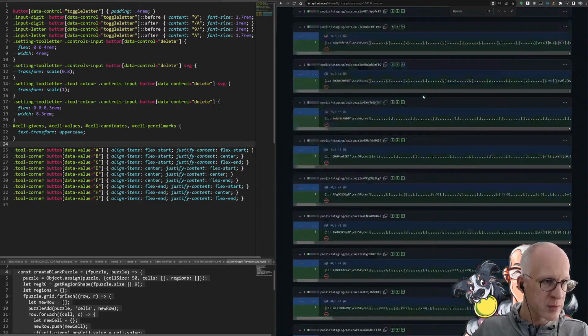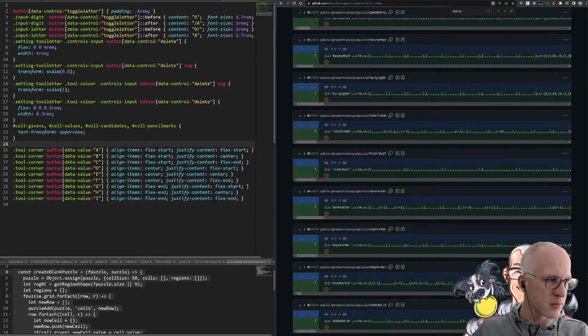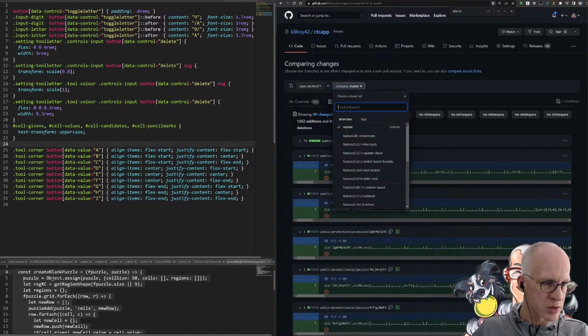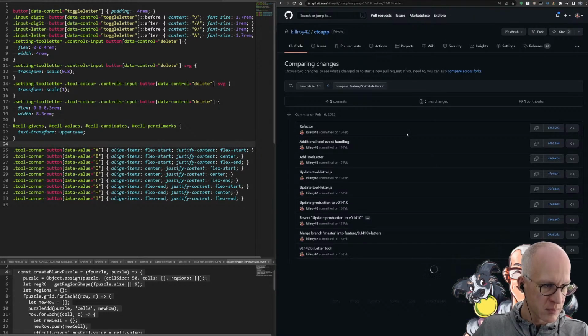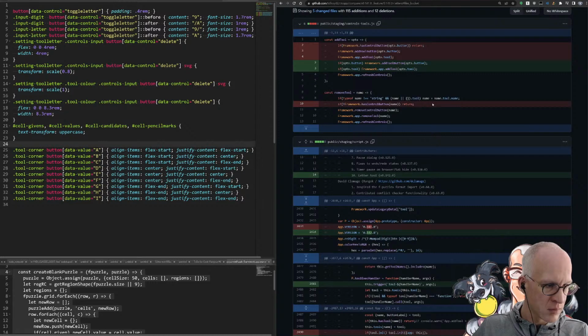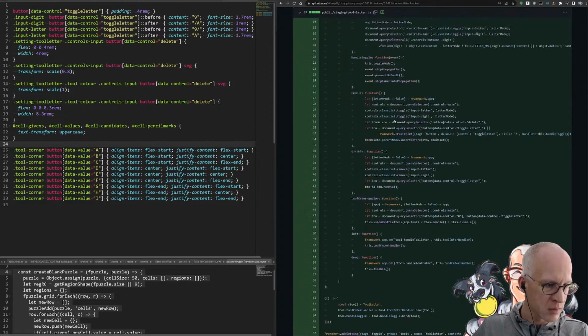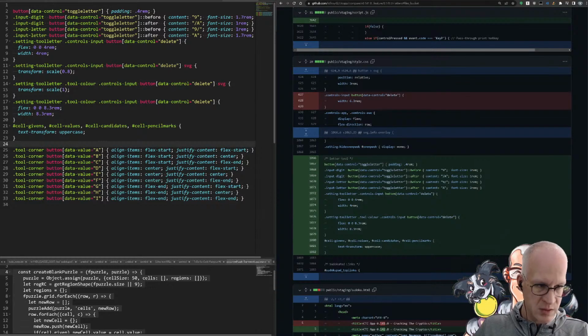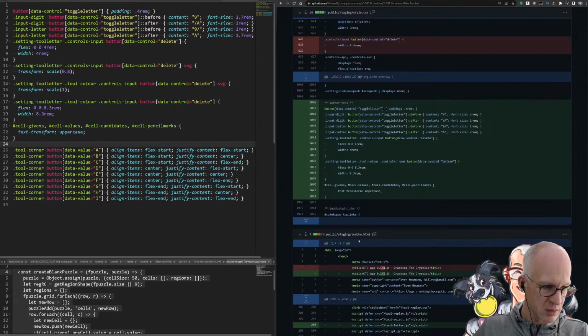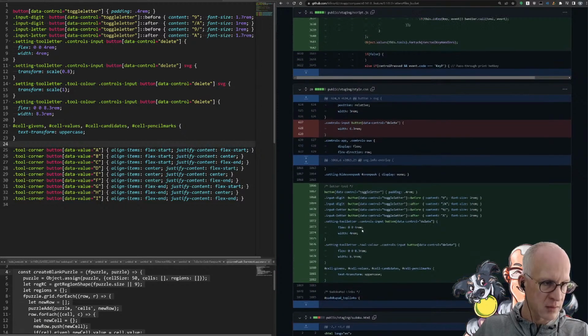In fact, if we do the diff not against master but against the letter tool branch, that might be better, especially the original one, this one. So if I now look at style.css, there's this letter tool section. We removed that thing, that's fine. And that's it.